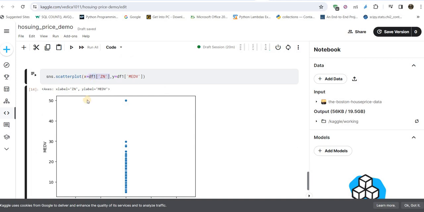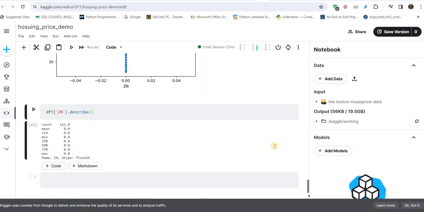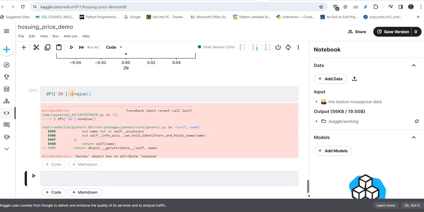We can see here the describe of that. I'm showing you guys one step at a time, but once I share this notebook with you, I will make it very concise so that you do not have to go through all this; this is just to make you understand. Here the maximum value, all the values are looking zero. Yeah, all the values are zero. So now we can drop this column because all the values are zero. If you want to check, there is something called nunique. How many unique values are present here? Sometimes it gives output like this. What happened to this code?